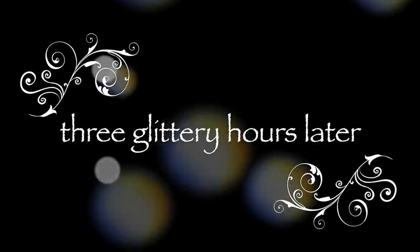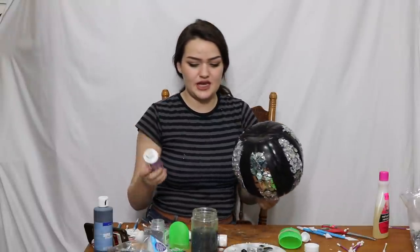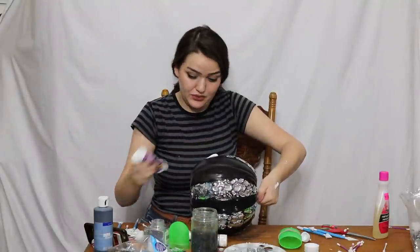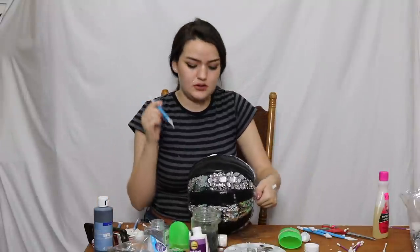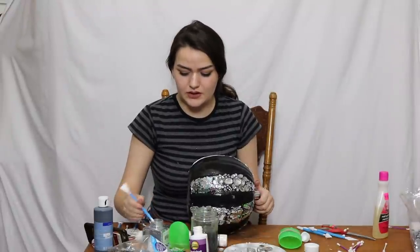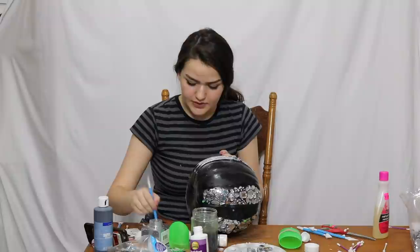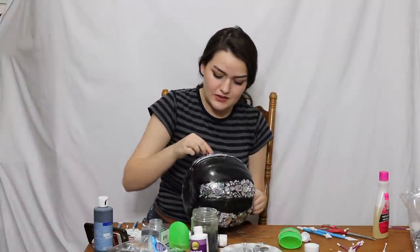My battery's about to die — I'm going to try to finish up this pumpkin. It's been like three hours and I have one more little section to go. What I've been doing is taking the glue and slapping it on really thick, then using a little scraper tool like a rake to get an even coat. Then I take the fine glitter and tap it over the glue. I dip the chunky glitter pieces in glue and drag them around — wherever it sticks is wherever it goes. Then I take the gems and just stick them on.